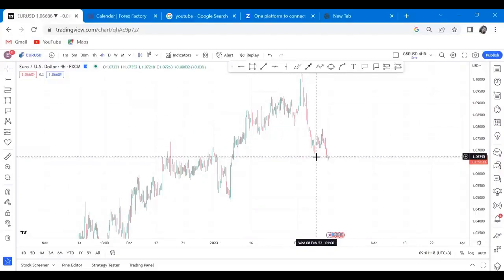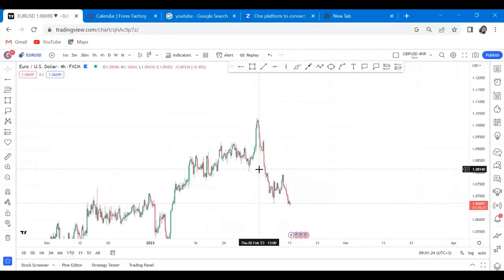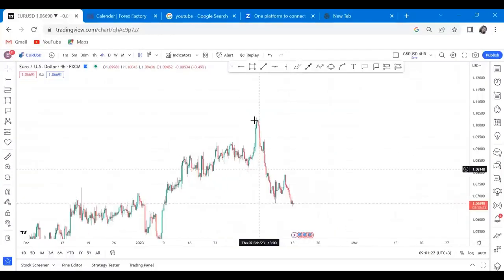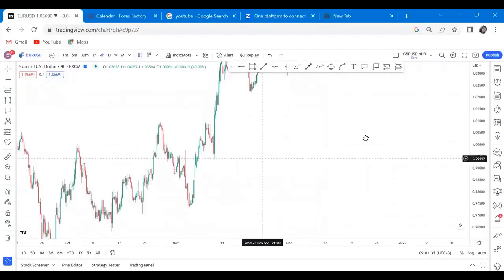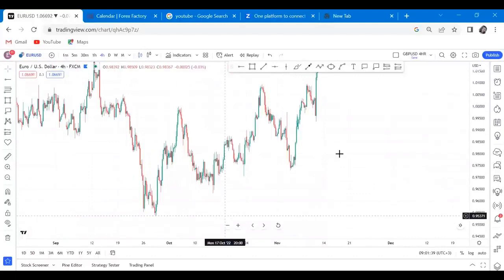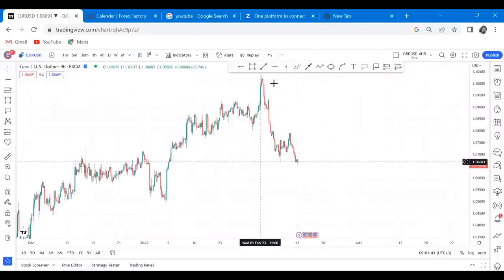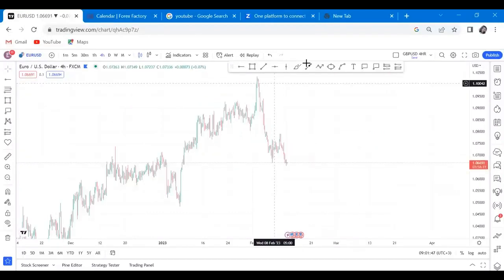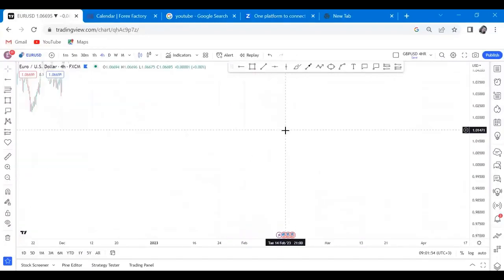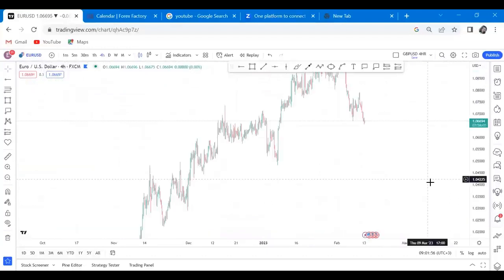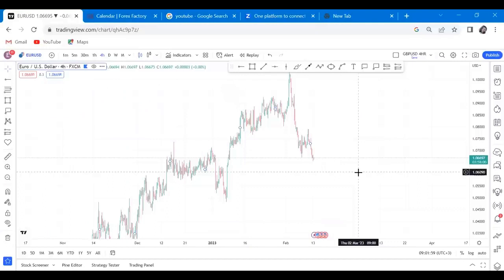For me, sometimes I feel it is much harder to trade on the 4-hour, because when you don't squeeze or zoom out, you will not see what is happening. So don't be fooled when you see a sell coming out like this. It might be just a retracement, because we can see the bigger picture is an uptrend. And again, there's a confusion, because this market has been buying, and maybe now we want to have a reversal. A market that has been buying for so long, when reversal starts to come, this is what happens: the market reverses and goes back. So this market is very tricky, more so if you're just using one time frame to analyze.